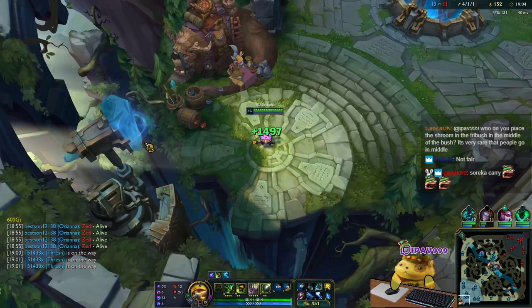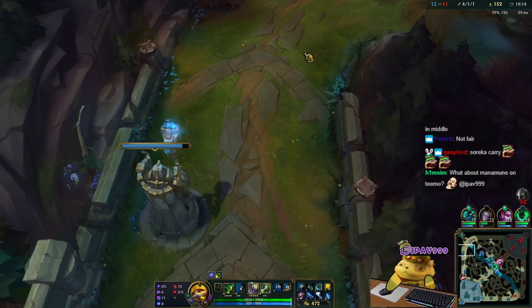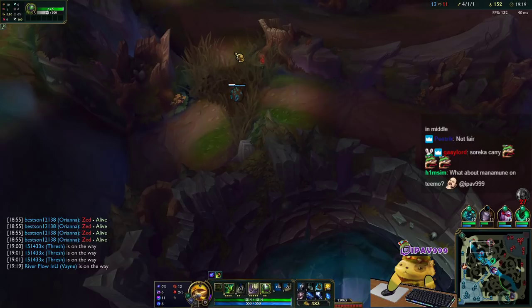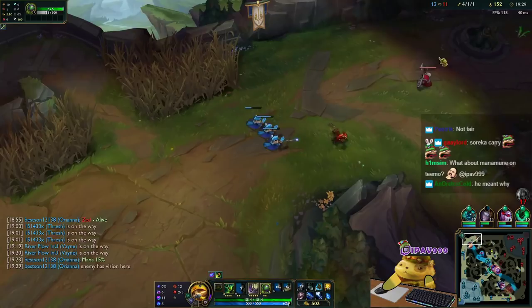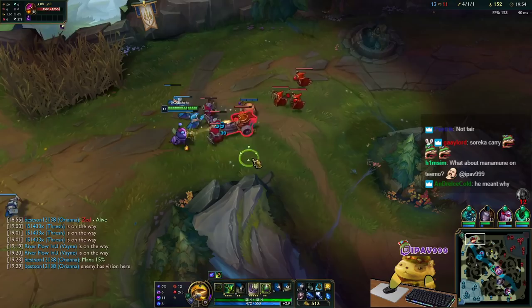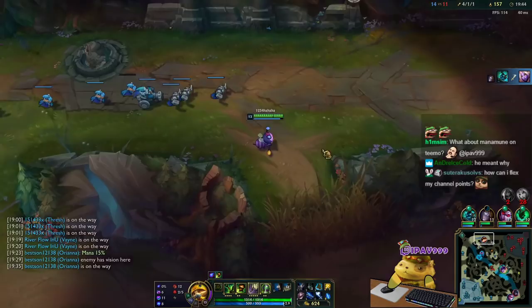Why do you place the shroom in the tri bush, middle of the bush? It's very rare that people do it in the middle. What? You mean like right here? Like why do I place it in the middle of it? It's more for vision. Yeah, and sometimes they get hit by it too. In order to try to hit them with it, an enemy has been slain. I guess placing around here or here is better, but that's kind of random at this point as the lane phase is already over.